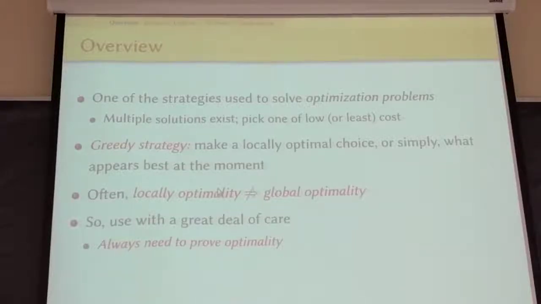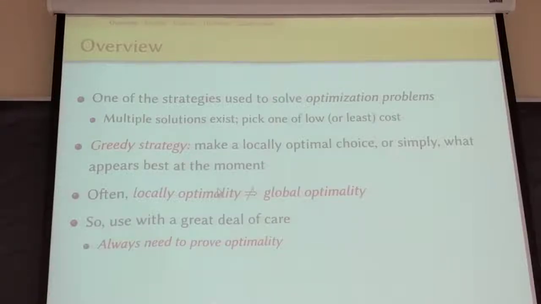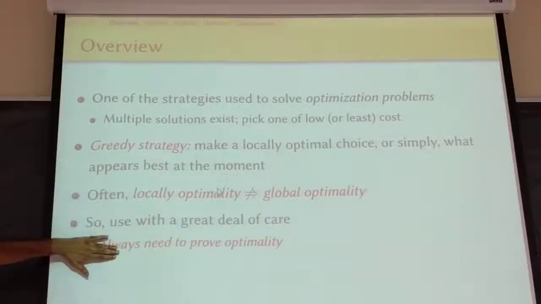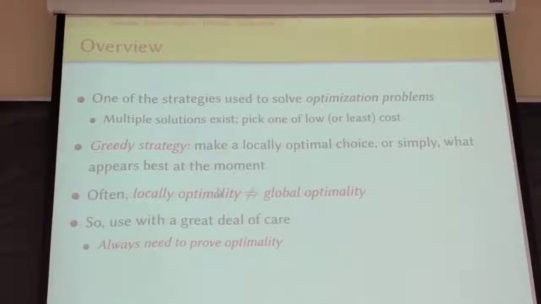It is not to say that you never use non-optimal greedy algorithms, right? So there are problems for which you don't have a better choice, and you just can use a greedy algorithm which is known to be non-optimal in general. But ideally, right, you would have a greedy algorithm which is also optimal, and in that case, you want to prove that it is optimal. So the point is that an explicit proof is required because greedy algorithms generally, right, are not optimal.